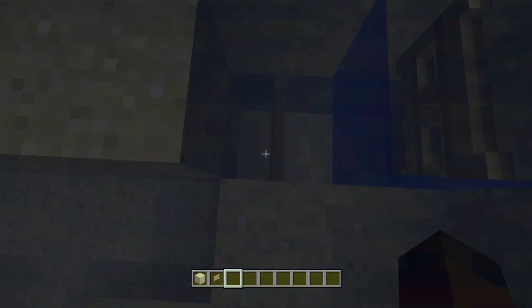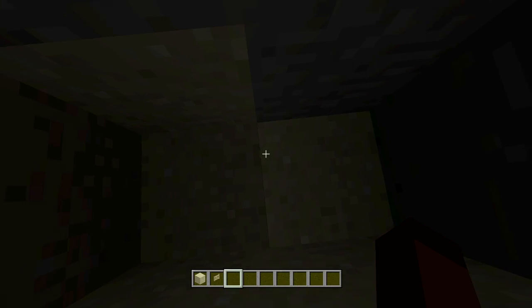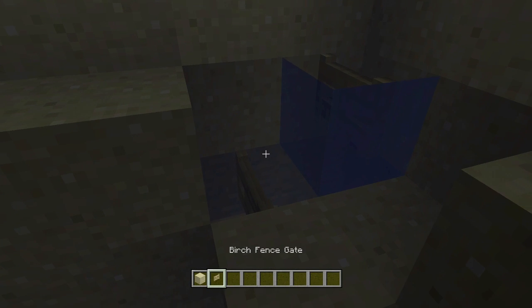Next up, we're going to dig one block underneath the lowest fence gate. So dig down one block underneath the lowest fence gate. This is just so we can jump out when we're inside of our secret base. So we just come right here, jump up, and we're able to get right out of the water.